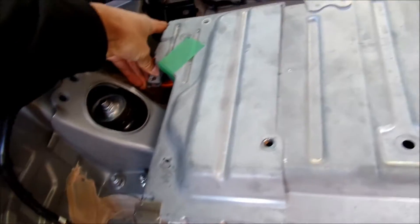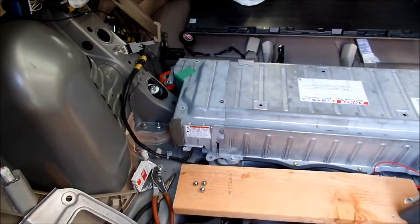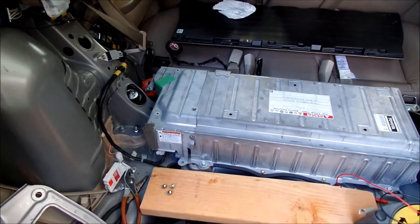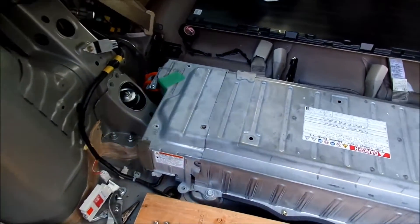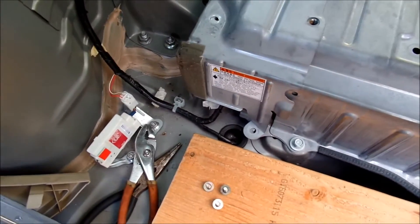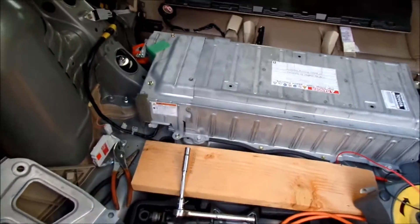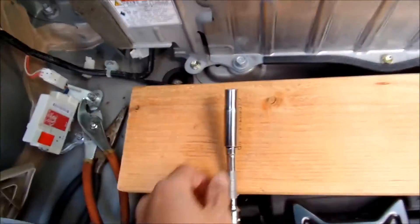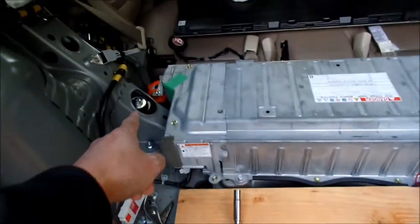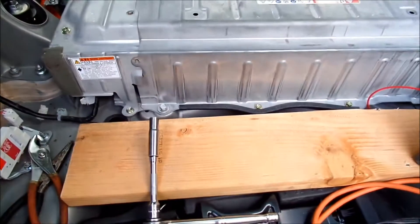I just twisted this without the cover on. The metal on this battery assembly is cheap — it'll bend if you put even a little bit of torque on it. I got the cover on now, though I'm missing one bolt. When putting on this cover, I don't recommend using a power tool because too much torque will easily bend things.